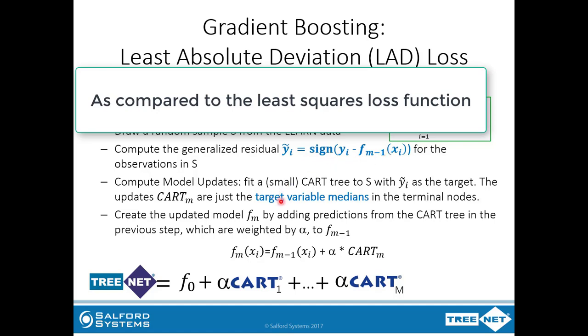The model updates are just the target variable medians in the terminal nodes as opposed to the target variable averages. And the initial prediction is just the overall median. And so that's the difference. But other than that, the process is exactly the same.